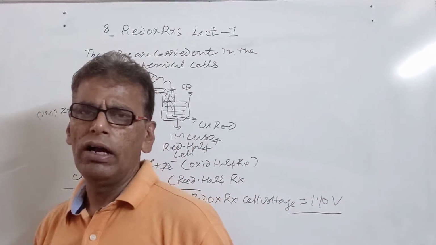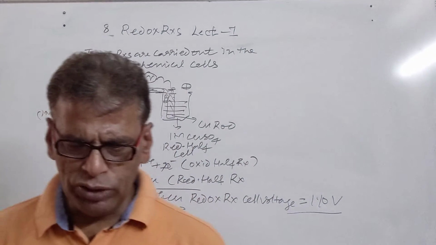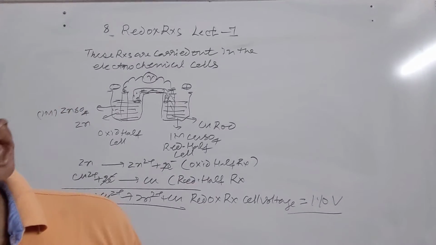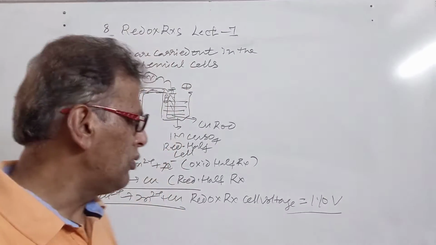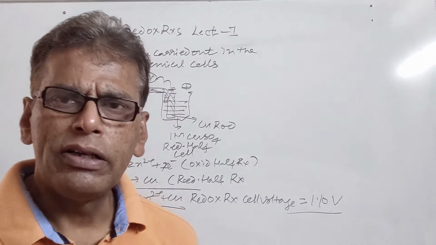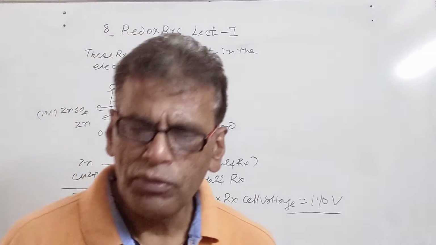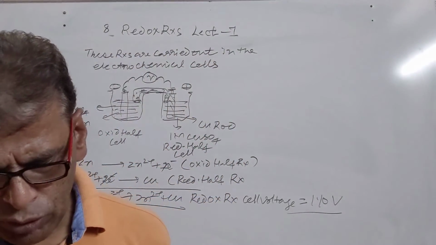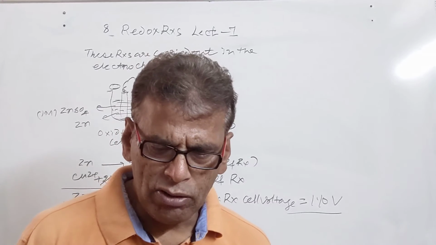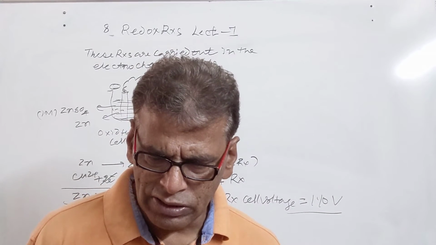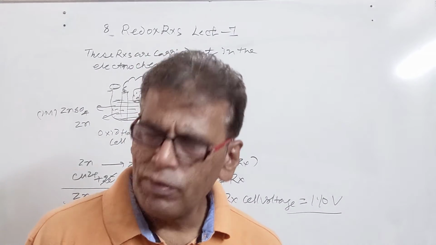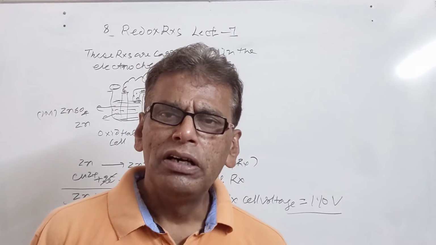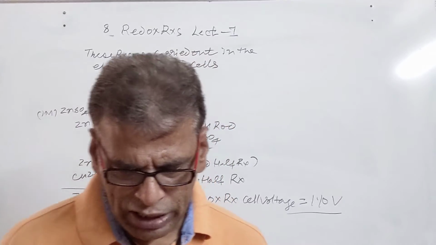So this is your indirect redox reaction, where oxidizing and reducing agents are not in contact with each other, and the flow of electrons takes place over a larger distance than their ionic sizes. So these reactions are called indirect redox reactions, and they are accompanied by liberation of electric current. They are not accompanied by liberation of heat in this reaction.